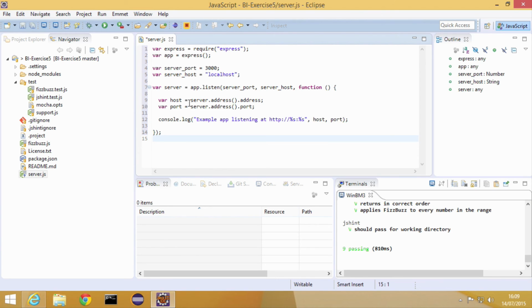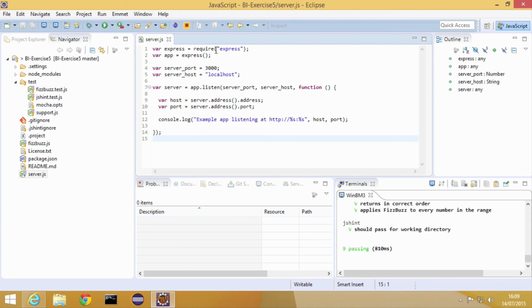And this is a very basic Node.js server implementation using the Express framework. And here you can see we're going to create a new server. It'll listen on port 3000 and it will log when it starts to listen. So I just save that file.